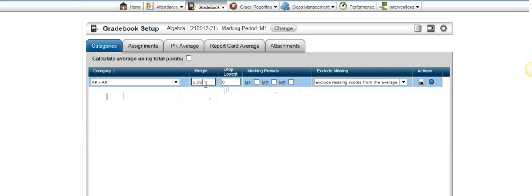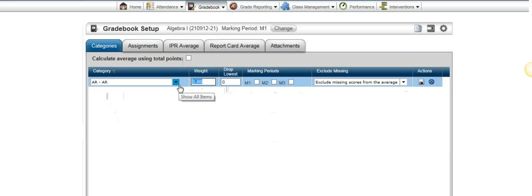One thing to keep in mind, when you are weighting your categories for your classes, it is recommended that you not exceed weighting the categories as a total beyond the number 1 or 100%. So no matter how many categories you set up for each individual class, keep in mind that the total weight for however many categories you set up should not exceed 100.